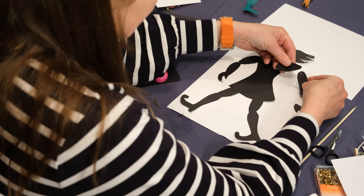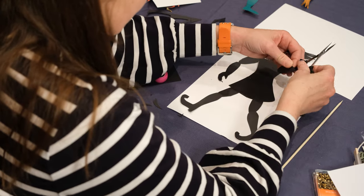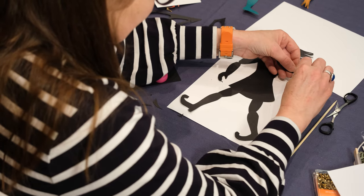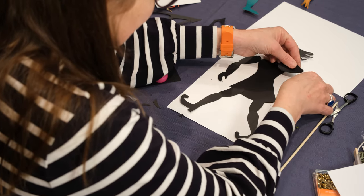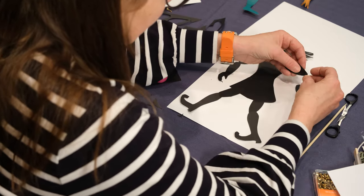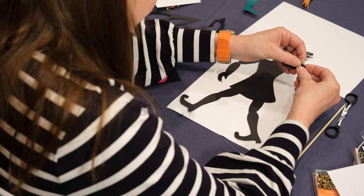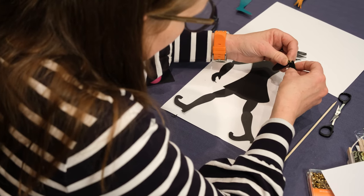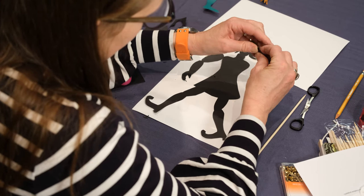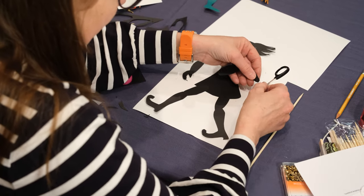So to join the two pieces of the arm together, make a tiny hole where they cross over. Use the tip of your sharper, small scissors, or you could use a tiny stick or something like that. And then you get your paper fastener and put it through the first one that's going to lie on top. And you put it through the back one. And then you open up the back. And now this should move like that. And I'm going to join the hand on the same way.